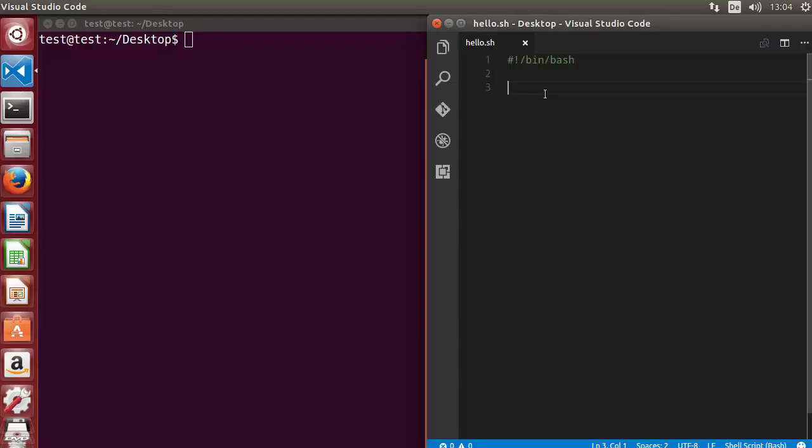Now, first of all, what is a function? A function is a subroutine, or you can say it's a code block that implements a set of operations. So for any user, it's like a black box. It has some name and it implements some functionality, and then later the user can use this function once or multiple times. So let's see an example and how we can use functions in shell scripting.